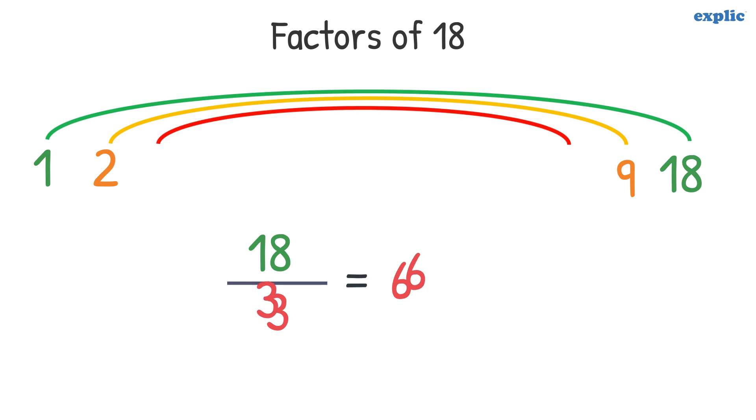Repeat the same process for the next divisor 3. The next divisor of 18 after 3 is 6, which we have already considered in the diagram. We can stop the division now.